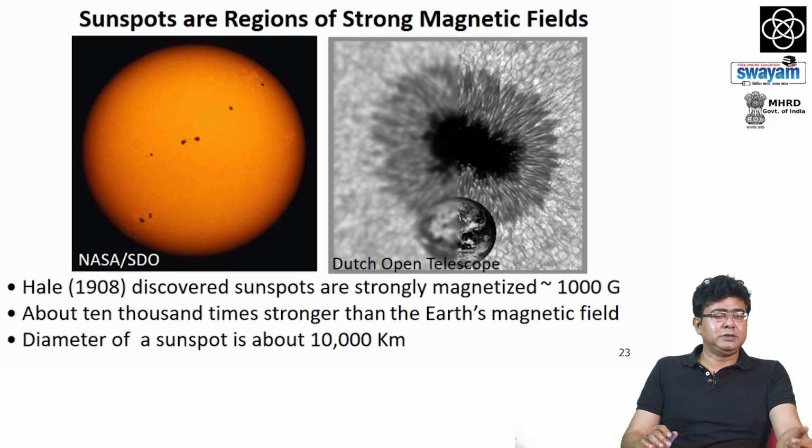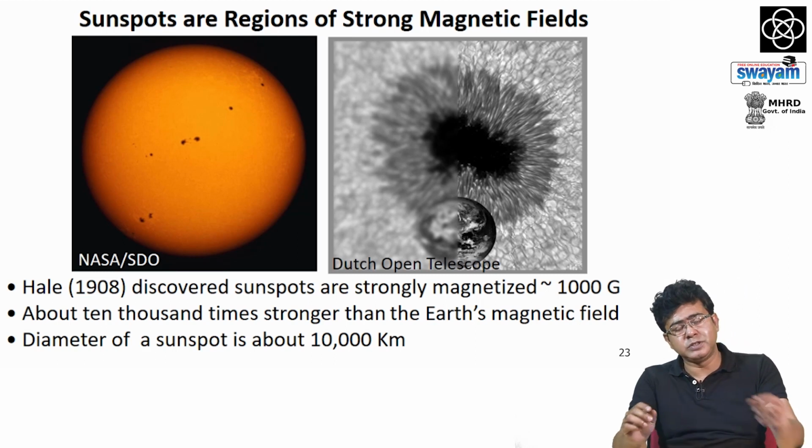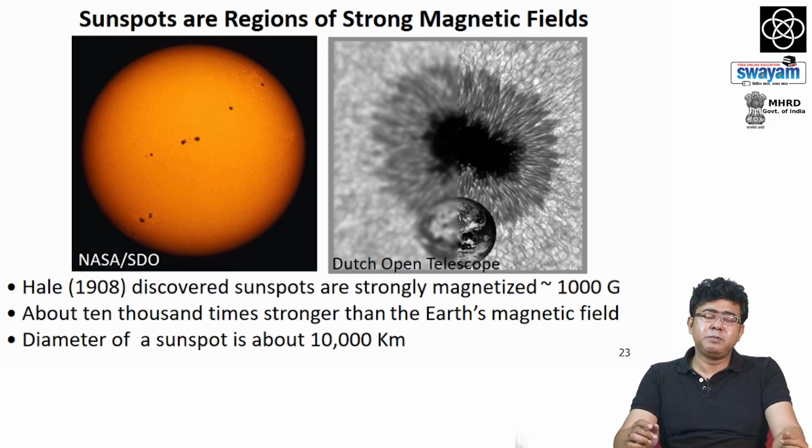On the right hand side, we have a current day observation of a sunspot. And in this observation, you also see much more fine structure. For example, the inner part of the sunspot, which is very dark, is known as the umbra, and the outer parts, which have these fibril-like elongated structures, is known as the penumbra. And in very high resolution telescopic images, you can also see the convective granules in the surface layers, which is visible right here outside of the sunspot structure.